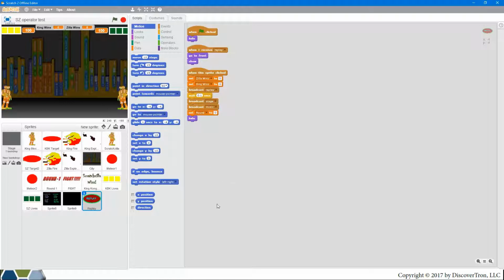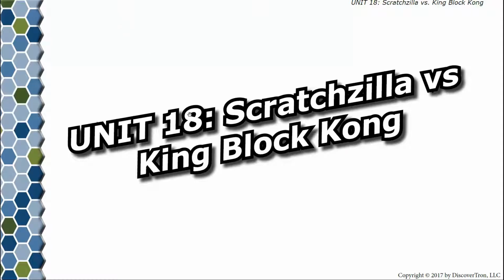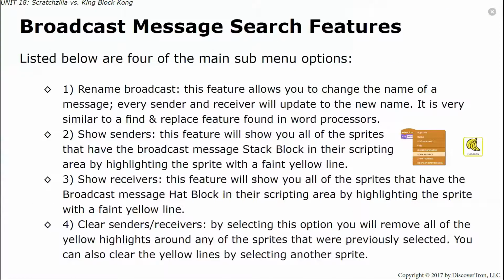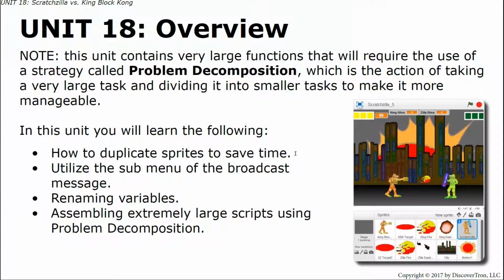There are some major details going on here. Aside from just making the game, using some different strategies to make the game is part of the learning experience with this particular lesson. Okay, so you're going to learn how to duplicate sprites. If you haven't done that before, this is your big opportunity. You've probably done it before, except this time we're going to be doing it a little bit differently. We're going to swap out some sprites. We had to do this to utilize some of the naming features for variables in broadcast messages, so we didn't lose that information whenever we were doing this duplication process.